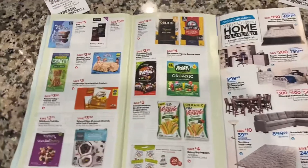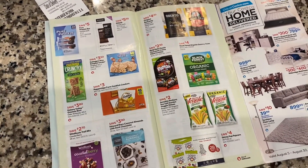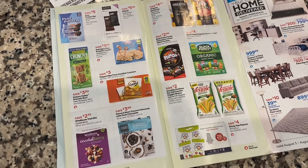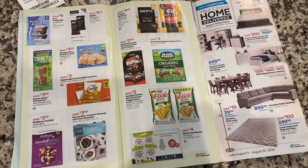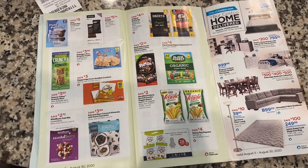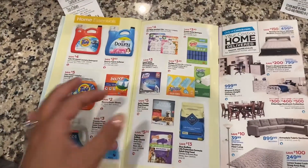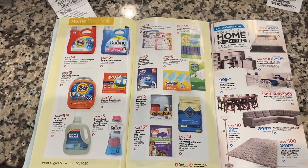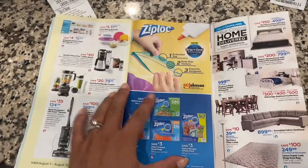This looks like a good page — we have RX Bars, $5.50 off, pure protein, Goldfish — I love to get that deal because Mason loves those. We have SkinnyPop, looks like veggie straws are going on sale, and some jerky. There are also lots of cleaning supplies — Swiffer, Downy, and Tide pods. I love those — makes life easier to just use a pod.